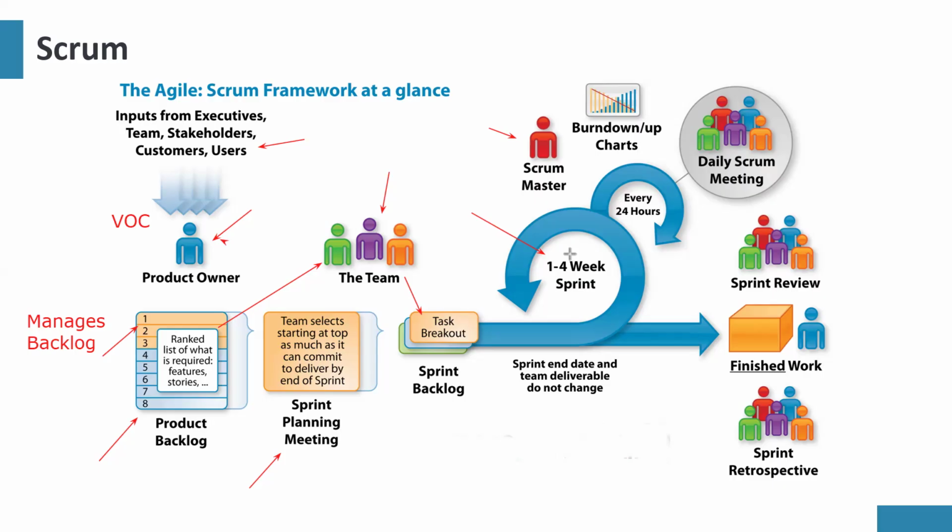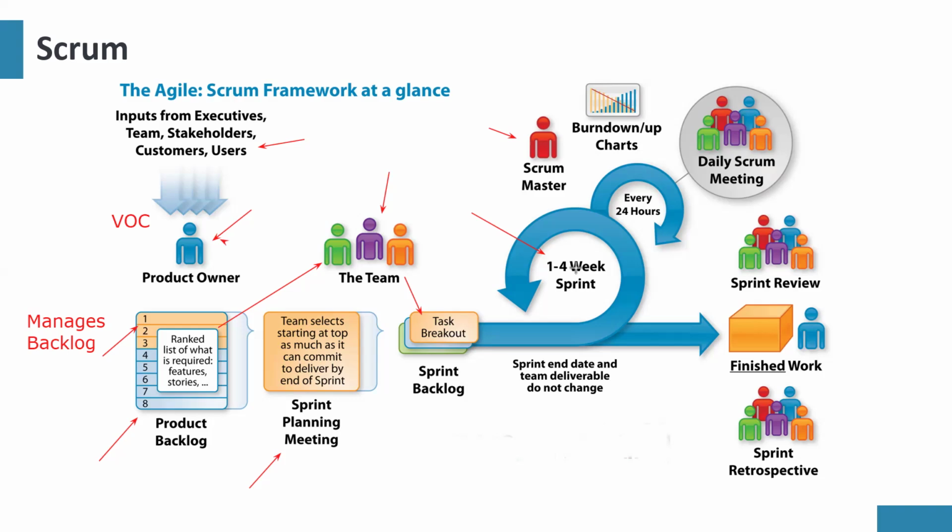Remember what we said about the team being self-organizing. So nobody can tell them you must do these 10 items. No. They will decide what they can do within their capacity within the 2-week sprint or 4 weeks. So the items they are moving from here to here are what they can accommodate within the fixed sprint.